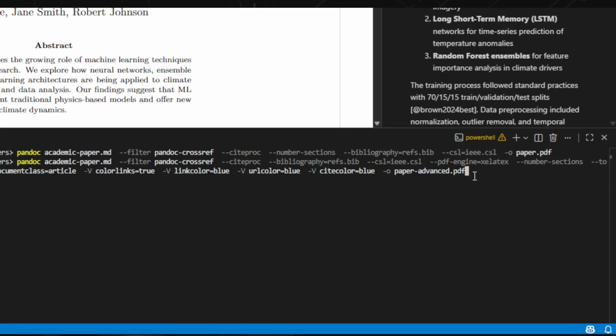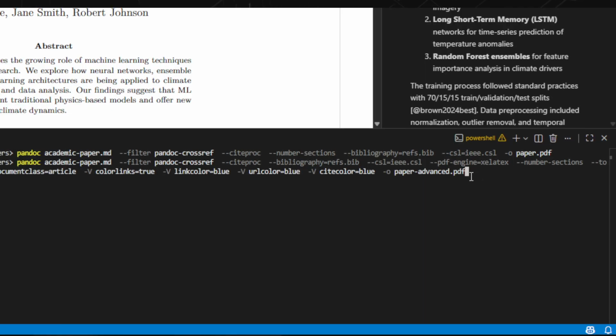And to know where to choose and what to choose, you can directly go to Pandoc, and they will tell you what the different options are that you can change. But basically the options you can change are the options that you can have in a LaTeX document.